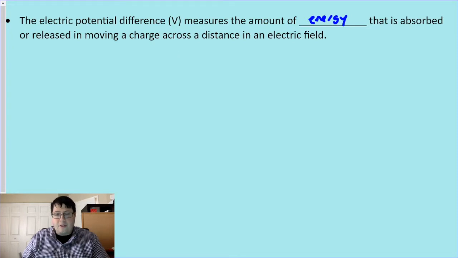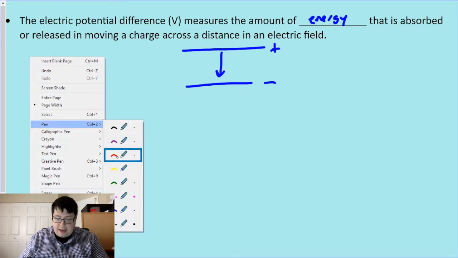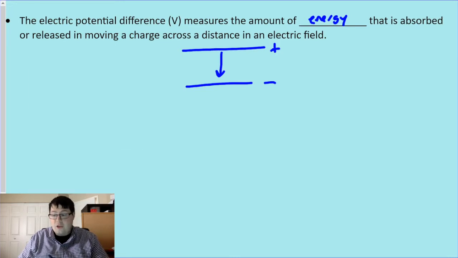So if I have an electric field between 2 points, let's say I've got a positive plate there and a negative plate there, we know that the field lines would point this way from that positive plate to that negative plate. Well, a potential difference is the amount of energy that we would get when we move from this plate down to that plate, when we move that charge through that field. So we know that charge moving gives us energy, and that energy is related to potential difference.